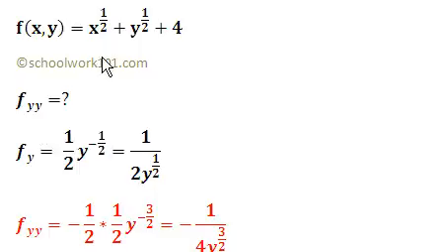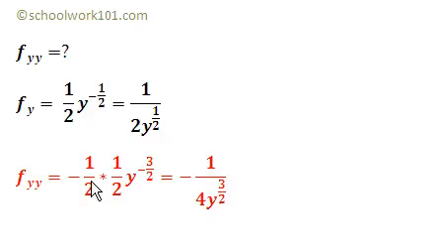All right, take the derivative of yy. So the first two terms go to 0. We take the half, bring it out front, subtracting a 1 from it, and there you go. Now we take the derivative of y again. So you take the negative a half, bring it out front, times the half. Subtracting 1 from the exponent, you get negative 3 halves. Okay, and of course we simplify this down to negative 1 over 4y to the 3 halves. So this was exactly like when we did xx, right? The exact same thing. And the reason is because there's some symmetry going on in this problem. But that's it. That's the different type of notation.